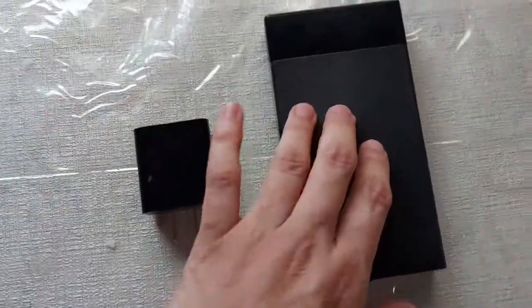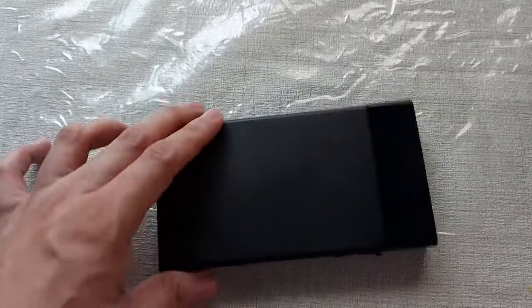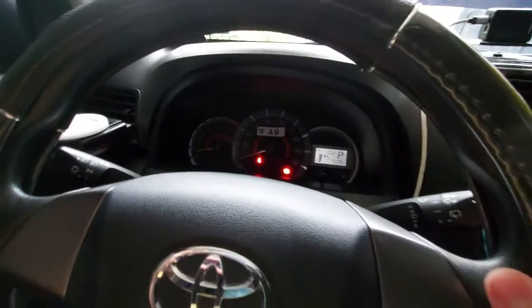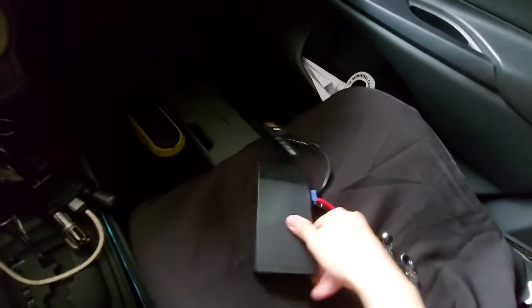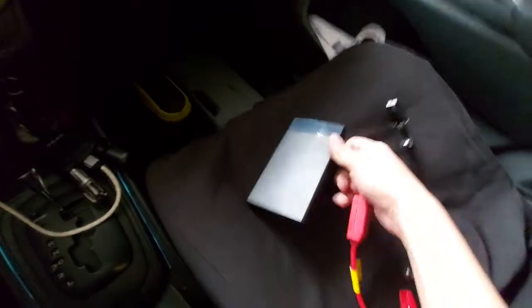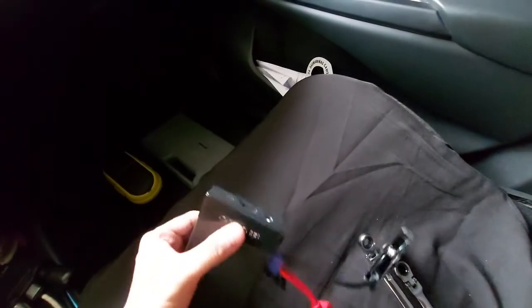So, para dun sa pagkagamit na pagkagamit. Okay. So, ayan guys. Napastart natin yung sasakyan gamit yung napaka-useful na portable car jump start na digital. So, I suggest i-charge na after every use kasi kanina medyo may hiccup ng konti pero na-power up niya naman, so kaya nag-good power siya.